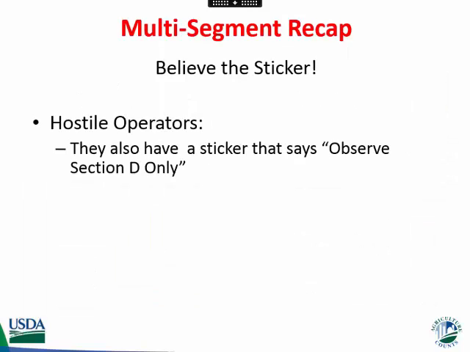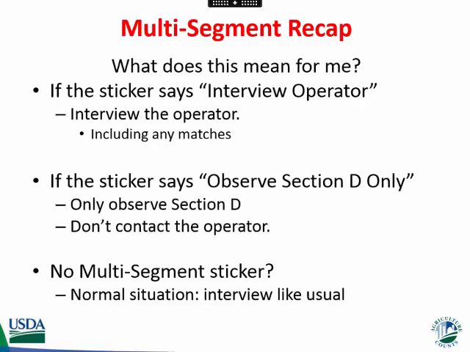So, it is also important that you believe the sticker. We also put that same observe Section D only if we had a comment that said that the operator is particularly hostile or unpleasant or something along those lines, smells bad, we don't want you to have to deal with that sort of thing. So if it says observe Section D only, don't worry about trying to talk to him. Just do what you can to fill out Section D.